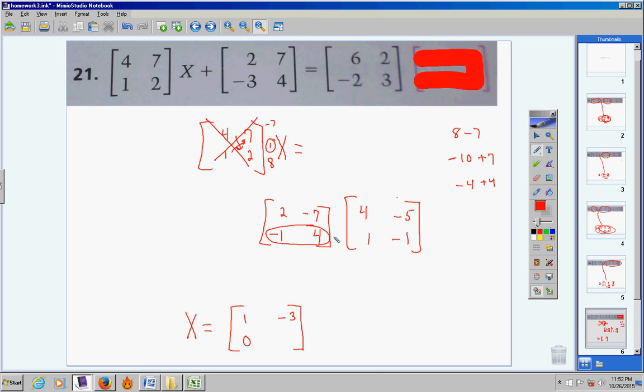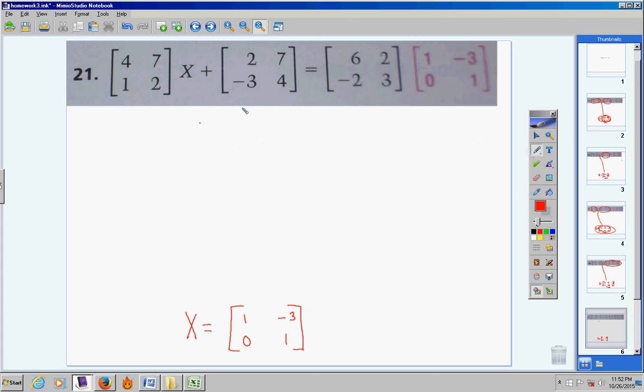Now row times this column. Negative 1 times negative 5 is 5. 4 times negative 1 is negative 4. Combine and you get a 1. So hopefully we're reasonably close. Good, we are actually right. So students, we found the answer. Now on a test or quiz, how could you check it? Well, pick up this matrix right here. It equals X, and substitute in for X right here. So you would take this matrix times this matrix, and then whatever you get out, add it to this matrix, and you should get this right here if you've done it correctly.